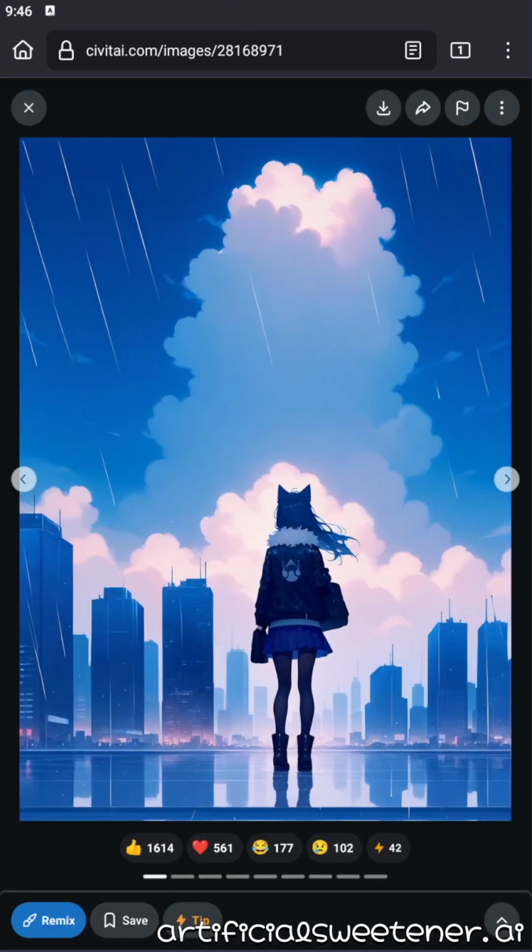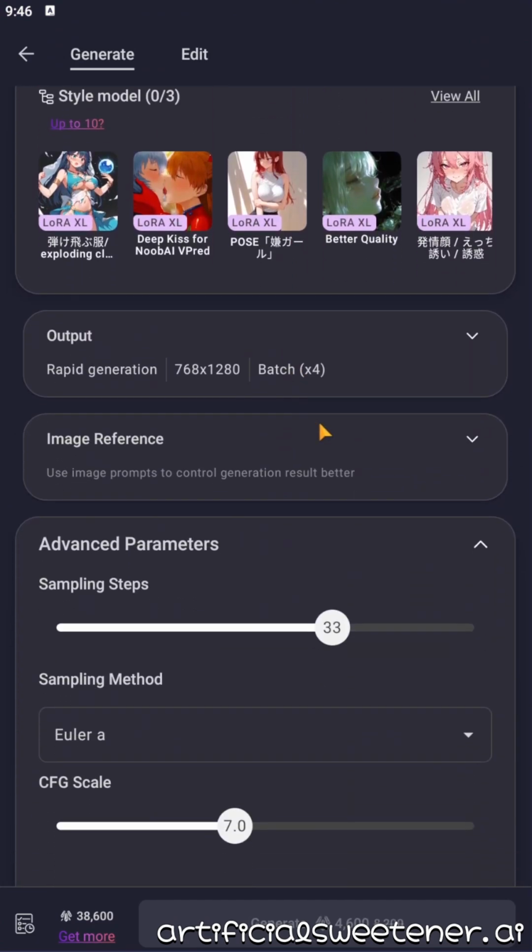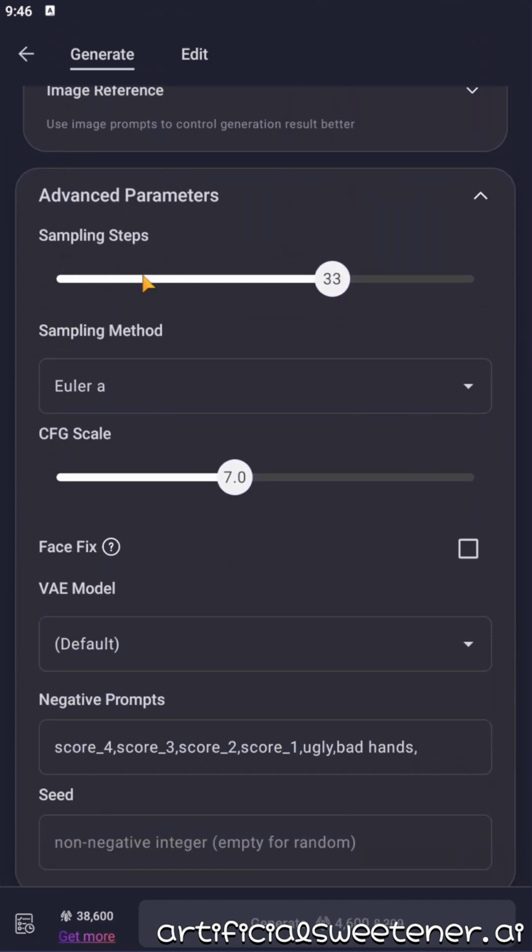Okay, so let's go back over to Pixai now that we know all that. So the first thing that we're gonna check, sampling steps. Now, they do set defaults based on the model that you have selected, or rather, the checkpoint that you have selected. But Tonade, the author of T-Pony93, says 25 steps. Now, CFG scale here, or guidance scale, some apps will say guidance scale or guidance, is set to 7, and that actually is what Tonade recommended.